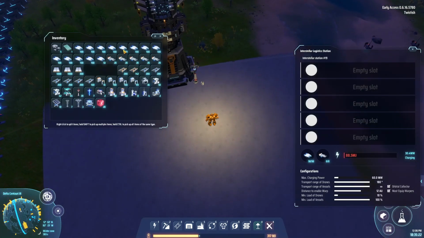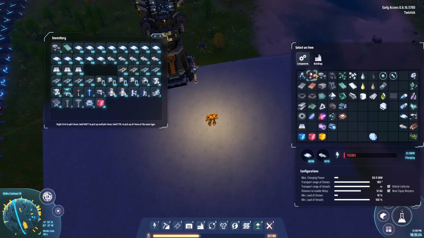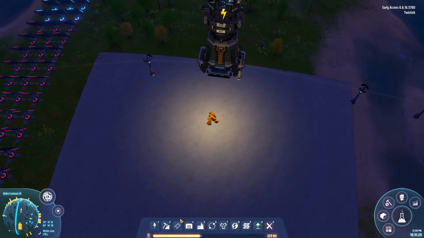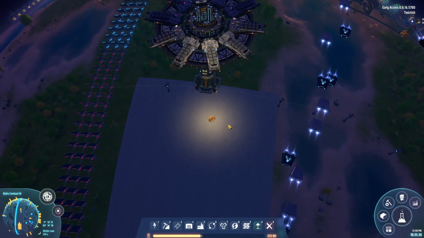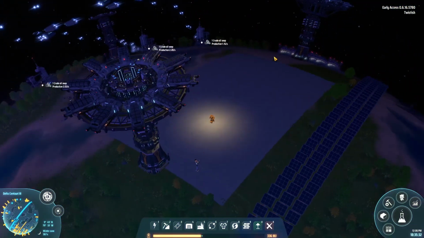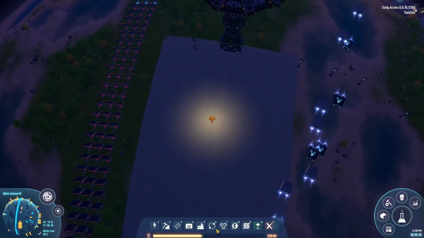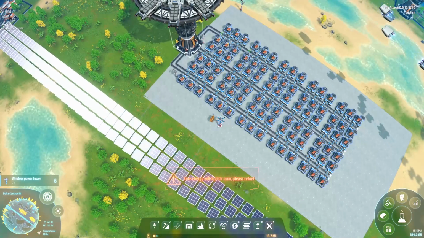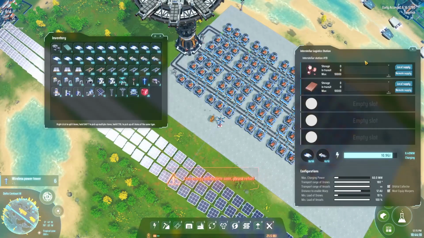And then we'll set 50 of those, 10 of those, and we're gonna do copper and copper. So I'm gonna set up pretty much exactly what I did over here, right here, and then I will be right back. And we are done, so I'm just gonna get this set up.